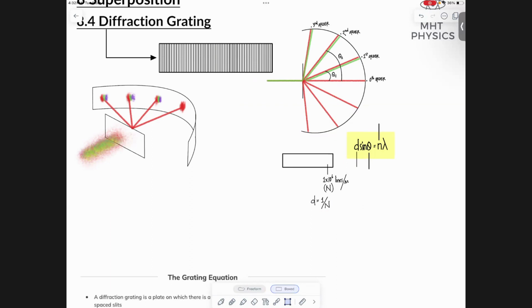What do we see if we pass white light through it? What do we see? মানে এখানে যদি একজনের কোয়েশ্চেন হচ্ছে এখানে যদি হোয়াইট লাইট পাস করি, what would I see? The spectrum. Where will I see the spectrum? Like, will I see the spectrum all over the screen, or will I see the spectrum?